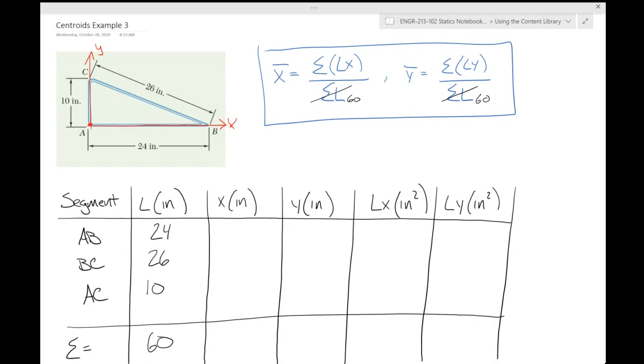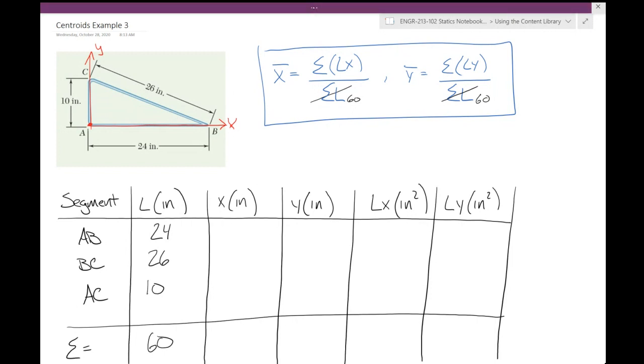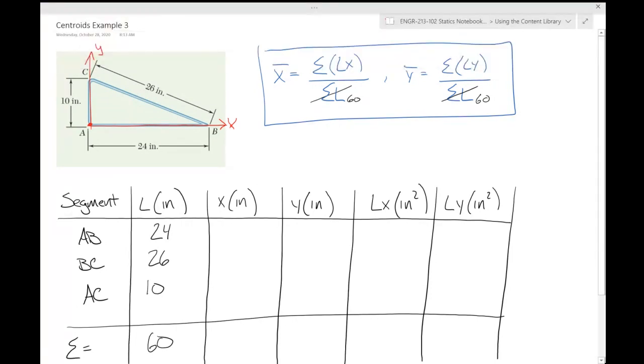But you need to have that coordinate system defined, because whenever you say coordinates of the centroid, what you mean is here are the coordinates of the centroid measured from the origin. So without a defined origin, the coordinates of the centroid really don't mean very much. So we need that defined. Does that make sense? In real life, nobody's going to tell you that. As the engineer or the analyst, you're going to have to figure this out yourself. Everybody okay with that?